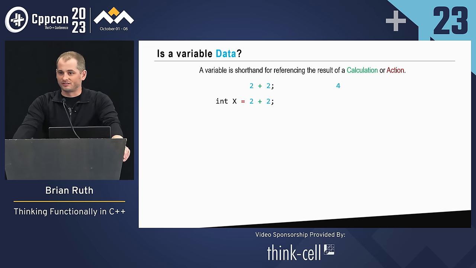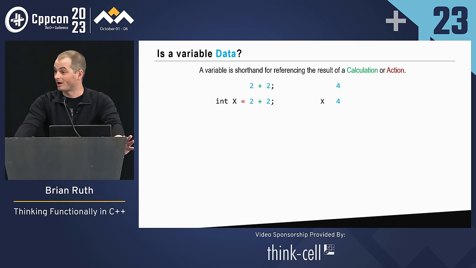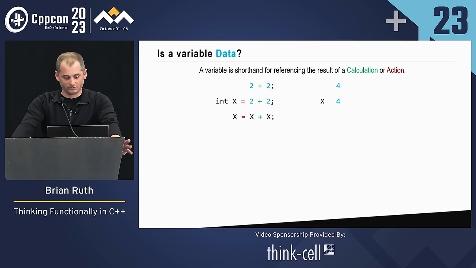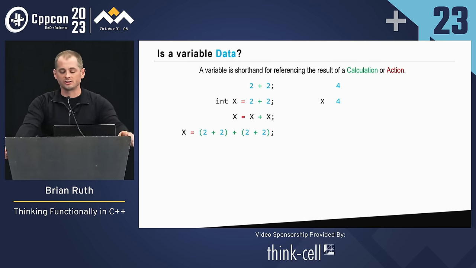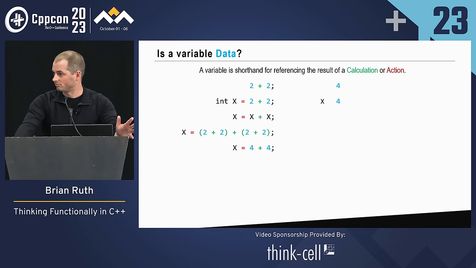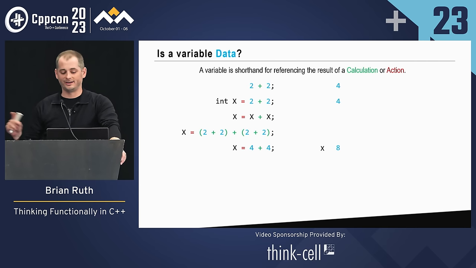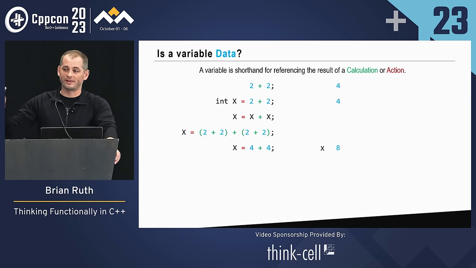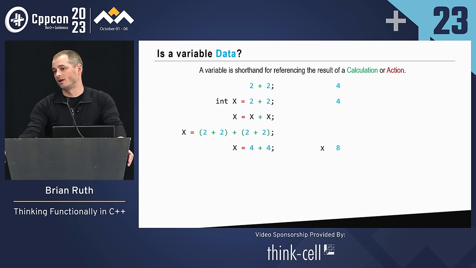Here we're actually storing the value — the equals is performing an action. We're still doing the same calculation 2+2, getting the value 4, but now we're performing an action where x is now pointing to that data 4. If we then do another function calculating x plus x and storing it in x, we're reusing the previously stored data. Because we saved it, we can now reference it shorthand, getting the value 8 — but now x is pointing at 8. The 4 still exists, it hasn't changed, we just can't reference it anymore.